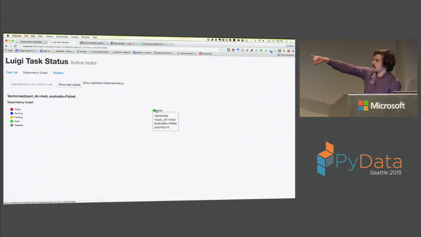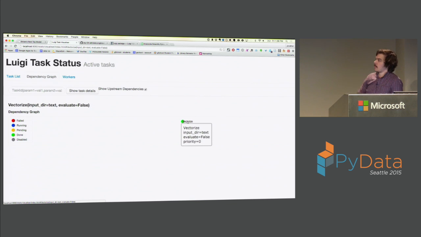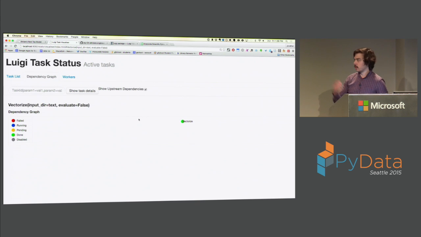And in here, we can see vectorize. We hover, we can see the parameters that we ran this with. And it's green, yellow, blue, or red, depending on the current status of it. So again, this is just one, nothing too interesting. It runs very quickly, so it immediately finished, and it finished correctly. But this is the kind of second or third advantage Luigi gives us over something like Make, is that we can diagnose where things break. Oftentimes, debugging is the hardest process, and better tools like this to help you debug are going to go a long way.